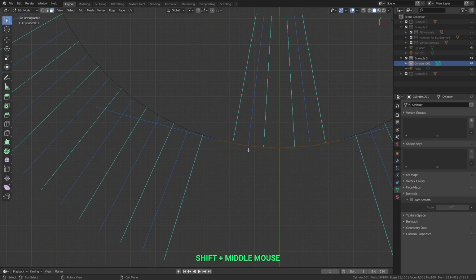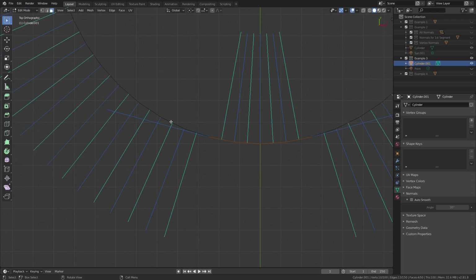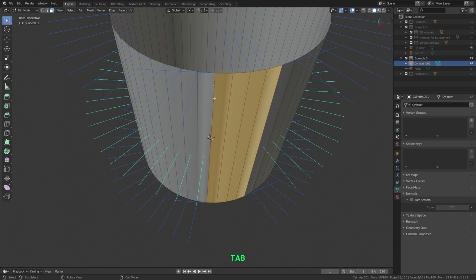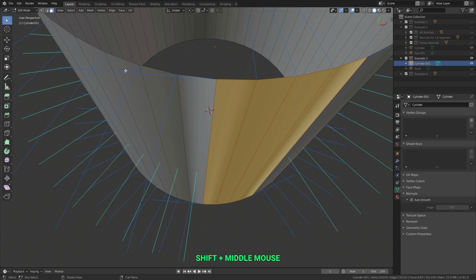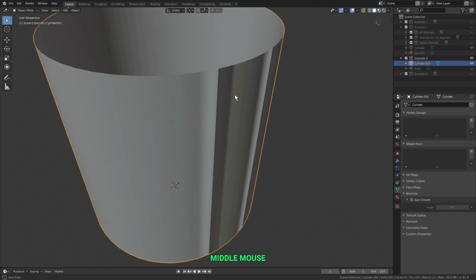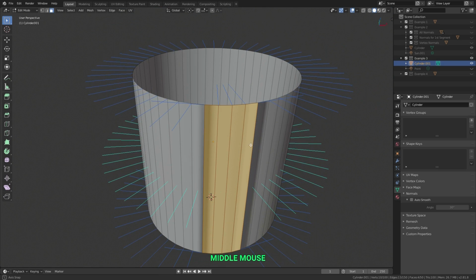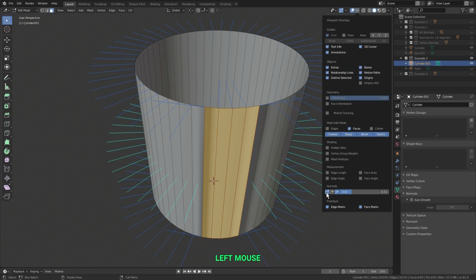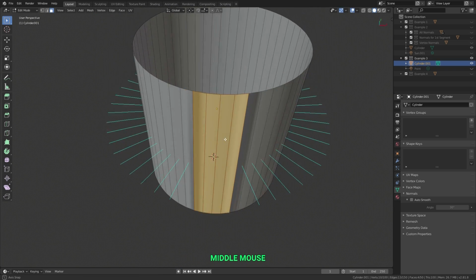And like we learned about smooth shading, it's a blend between vertex normals. So if the vertex normals are screwed up like this, then the smooth shading is going to be messed up too. That's why we ended up with those weird lines right there, because that's exactly right where those vertex normals are going sideways. Now let me tab back in, and we got a lot of normals displaying right now. Let me switch off vertex normal display, and we'll just deal with the face normals right now, since that's what we need to fix.